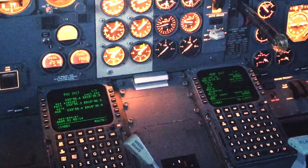Did you notice the white piece of paper that is rolled up on the center console? Here's my question to you as viewers. Will any one of you be able to guess what is written on that piece of paper? Please put it down in the comments below and we can see who is the first person that answers correctly. I will give you a hint. It's got to do with the previous day's flying. This piece of paper also comes out of the printer on the center pedestal.